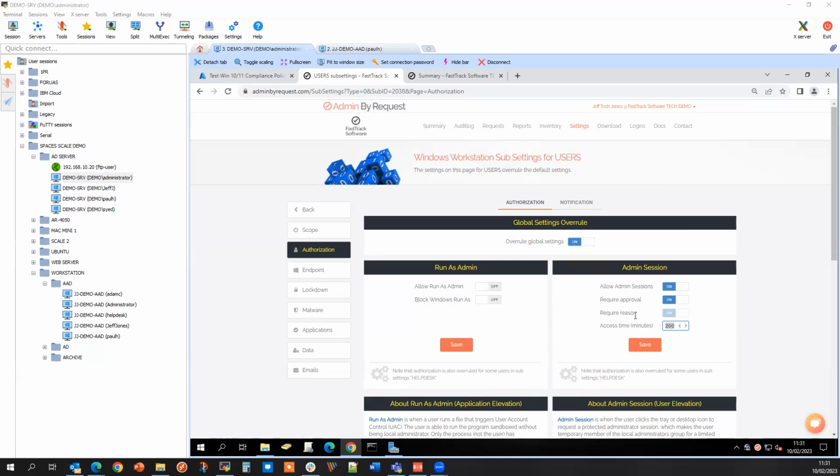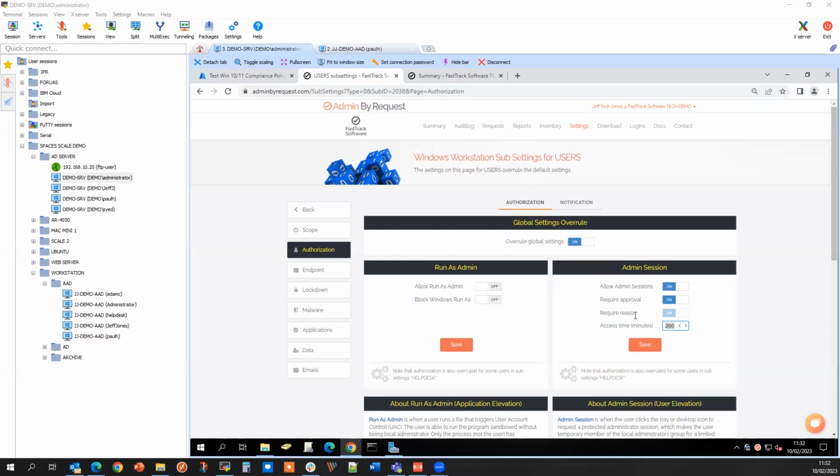That is because if you're coming from a place where you've always had your admin rights and all of a sudden you're given admin by request, which has this timer, you could get a bit of timer countdown anxiety in that you're worried about this clock ticking down. So what I would do initially anyway is give those people far more time than they need, and that will just make them feel more comfortable working with the solution.